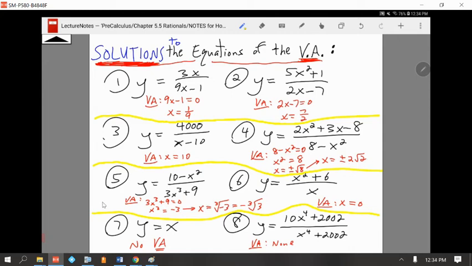On number 5, kind of quirky, right? Cube to the 3rd power is cubed. So how do you solve that equation? When you set the denominator equal to 0, you subtract 9, then divide by 3. And so negative 9 divided by 3 is negative 3. That's where this number comes from. It's negative 9 divided by 3.